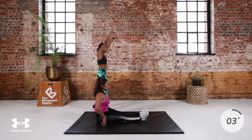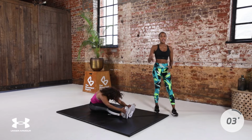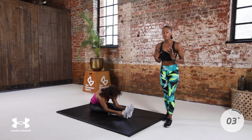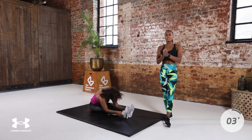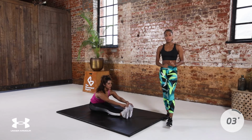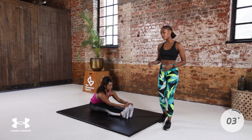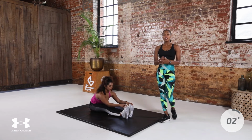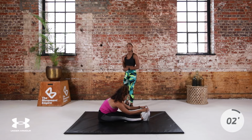Lift your arms up. Exhale, reach forward and touch your toes. Grab your ankles, hold your knees, bring your chest towards your thighs. Remember, it is so important to never skip your stretch. We want to get rid of that lactic acid buildup. We want to feel good tomorrow, and we want to make sure that everything we did today, those muscles are benefiting. So make sure that you're decreasing your heart rate by increasing the depth of your breathing.